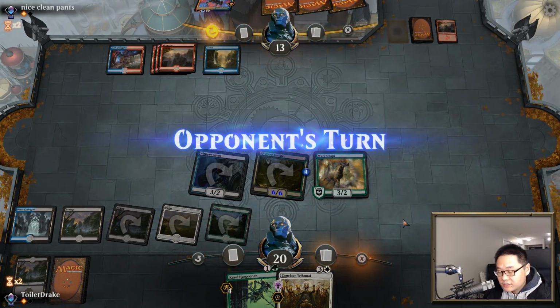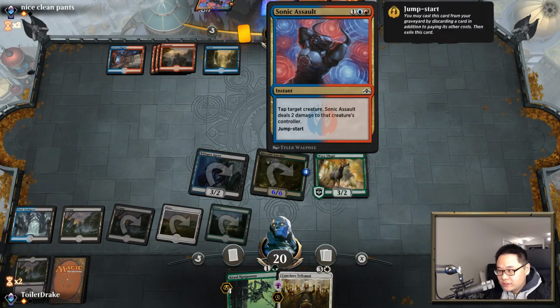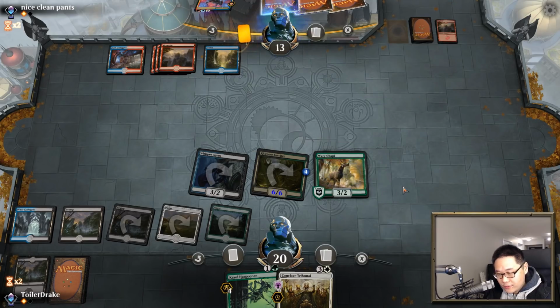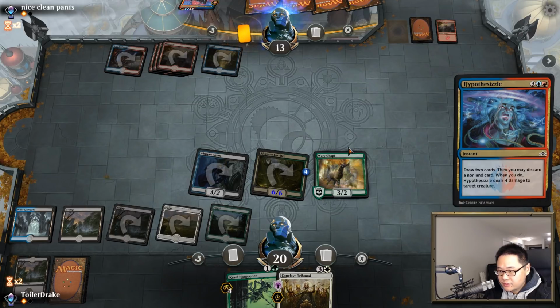So that's the weakest part of it, is they don't have enough creatures. Once all their creatures are dead, it's very hard for them to do damage, because Sonic Assault needs a creature to work with, right? You're tapping down the blocker so your creatures can get through. But when you have no creatures, it's very hard to win. And already you're trying to load up on spells, so they have synergy with your piston.